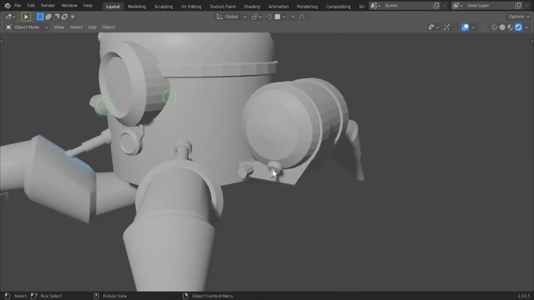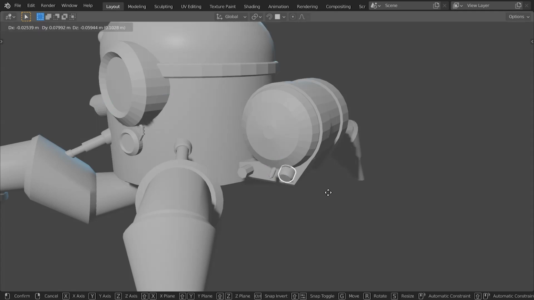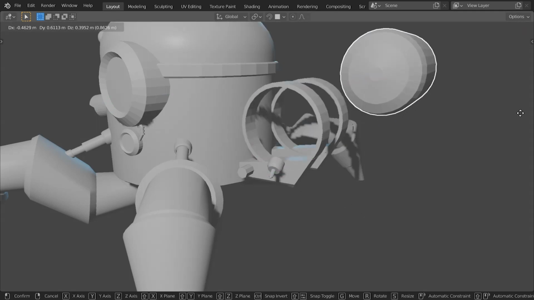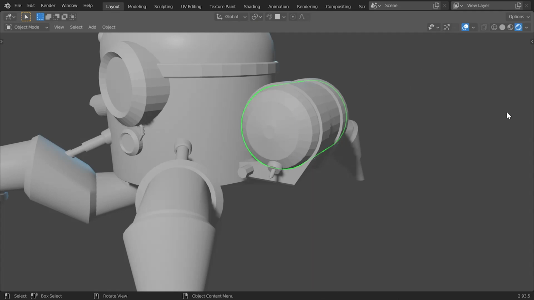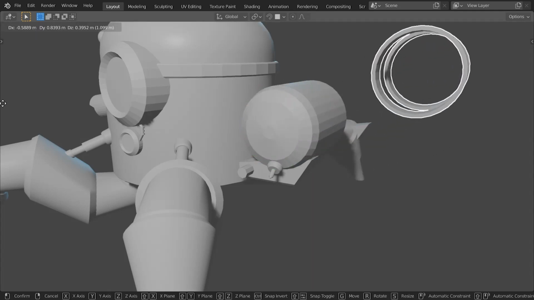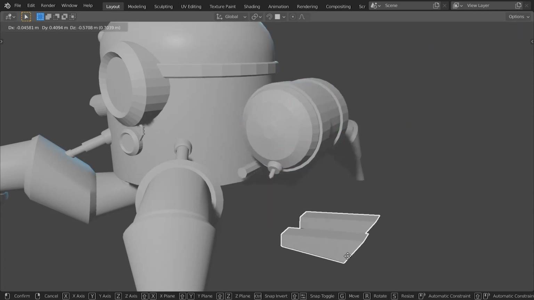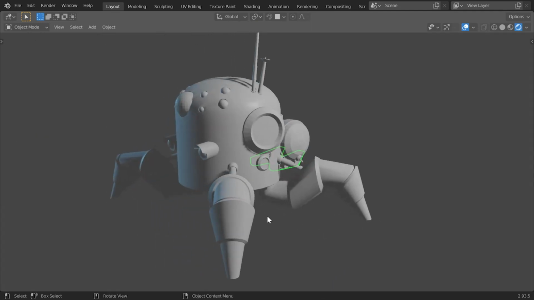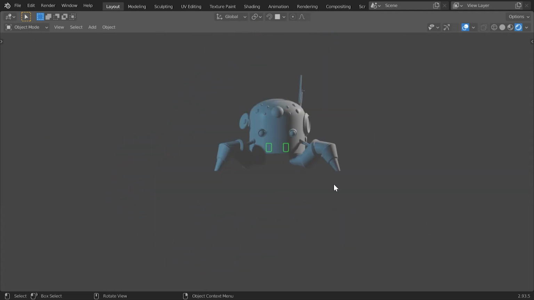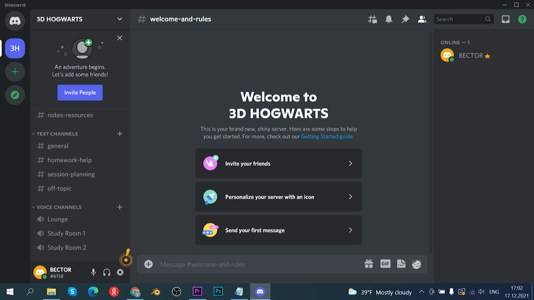But before that, I want to challenge you. Find any reference image you want to model. I usually use Pinterest. Try to model it using big and middle primitive shapes. I mean, you don't have to only use cubes and cylinders. Always say you want to use simple forms. Add your work to my Discord channel and let's make learning fun.